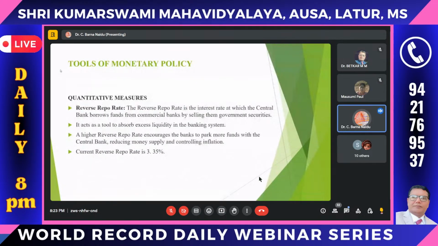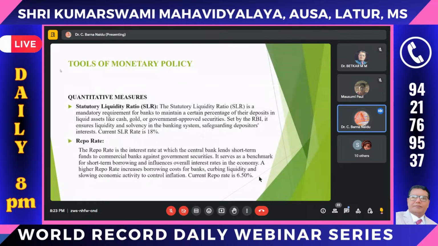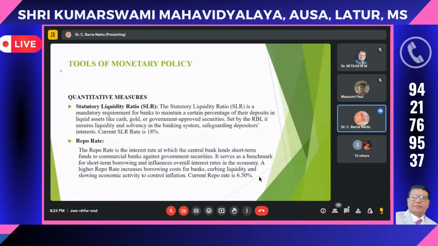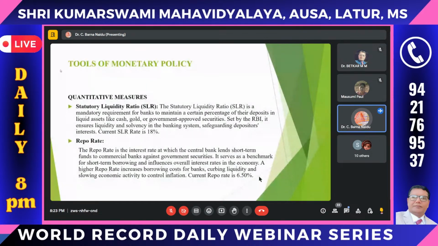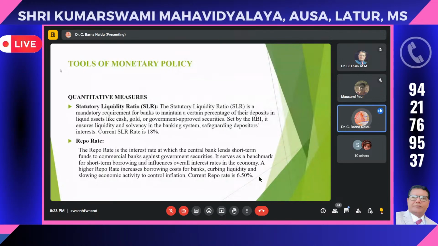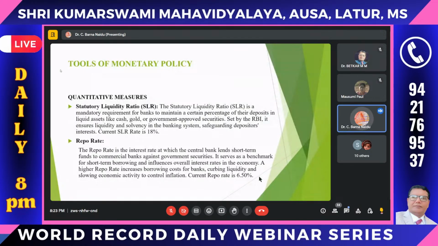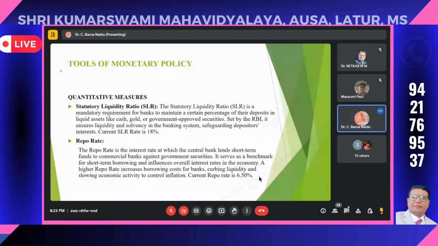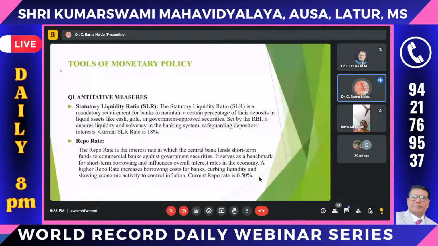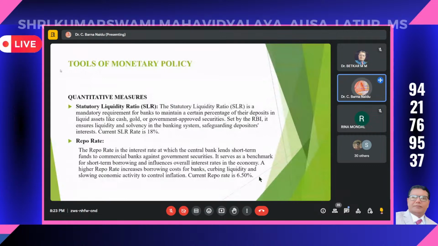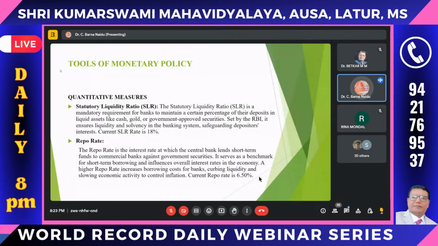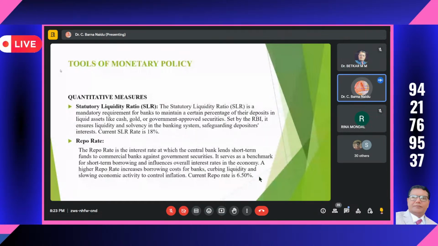The repo rate is the interest rate at which the RBI provides funds or overnight liquidity to the commercial banks. It means when the commercial banks are in need of money, they approach the RBI. Hence, RBI is also known as the bankers' bank. So they provide funds to the bankers also. Commercial banks need money to operate their regular lending businesses. While there are other sources of funding for a commercial bank, still a bank can also borrow from the central bank. There is a provision.